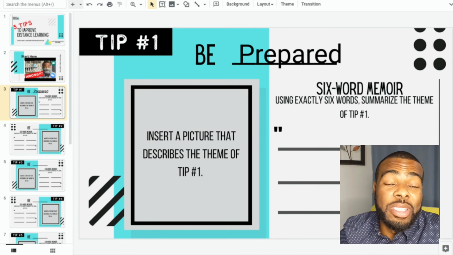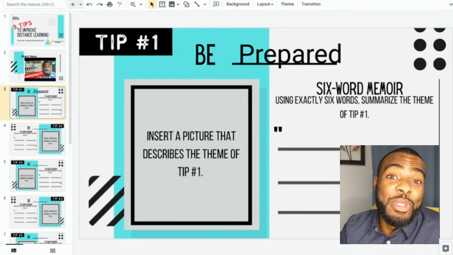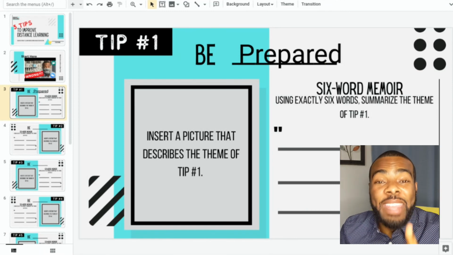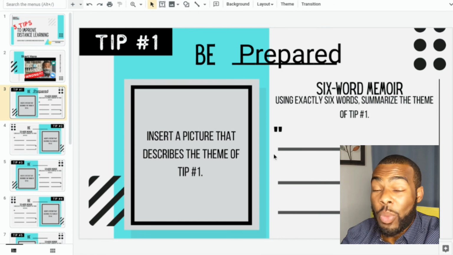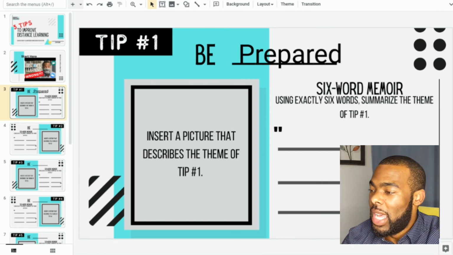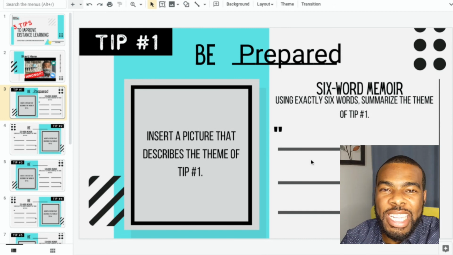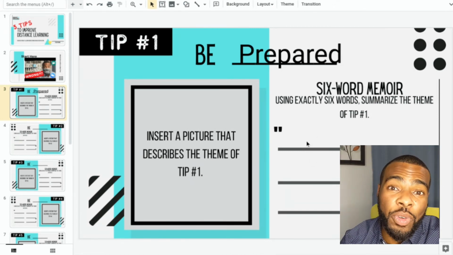Now, you may have an awesome teacher that believes so much in your technological ability that they allow you to make text boxes for yourself. If that's the case, here's how you do that. So I'm looking at my 6-word memoir, which is using exactly 6 words to summarize the meaning of the message. And I'm looking at this first blank, and there should be somewhere here for me to type, but I'm moving my cursor and it's not changing, it's just staying the same. So that tells me that there's no text box there and I have to create my own.